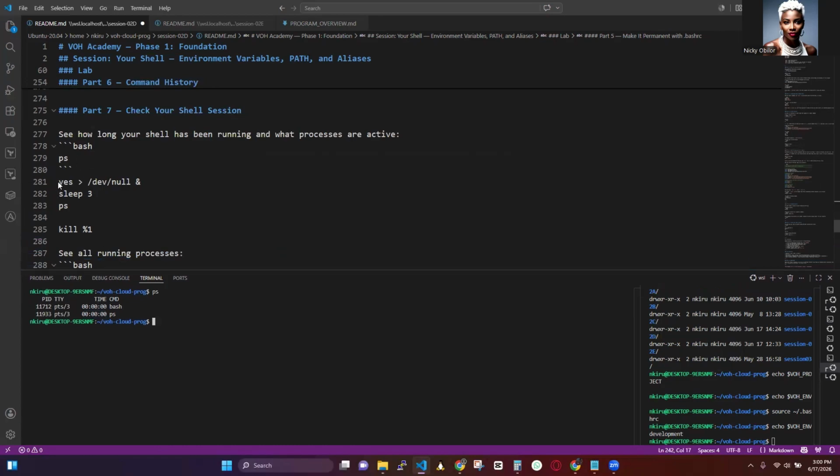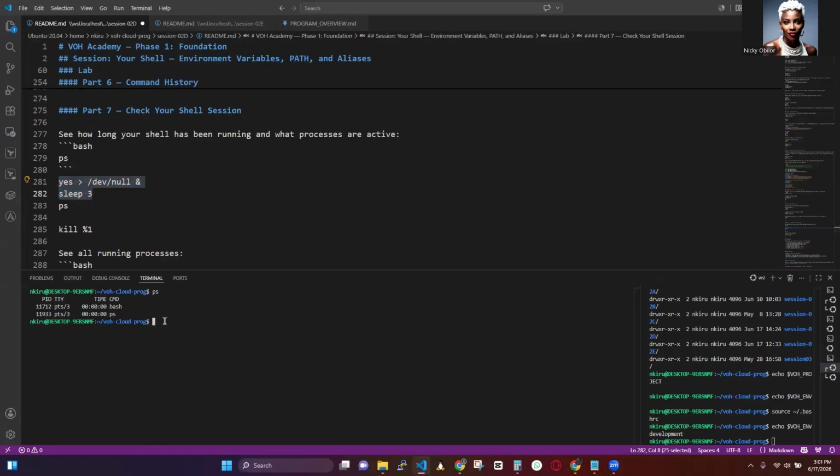Well, let's run this script. This is going to make the CPU run a lot of yes on bash, and when we run ps, we are going to see a process that shows something. We can see this time shows that something is happening on our CPU.